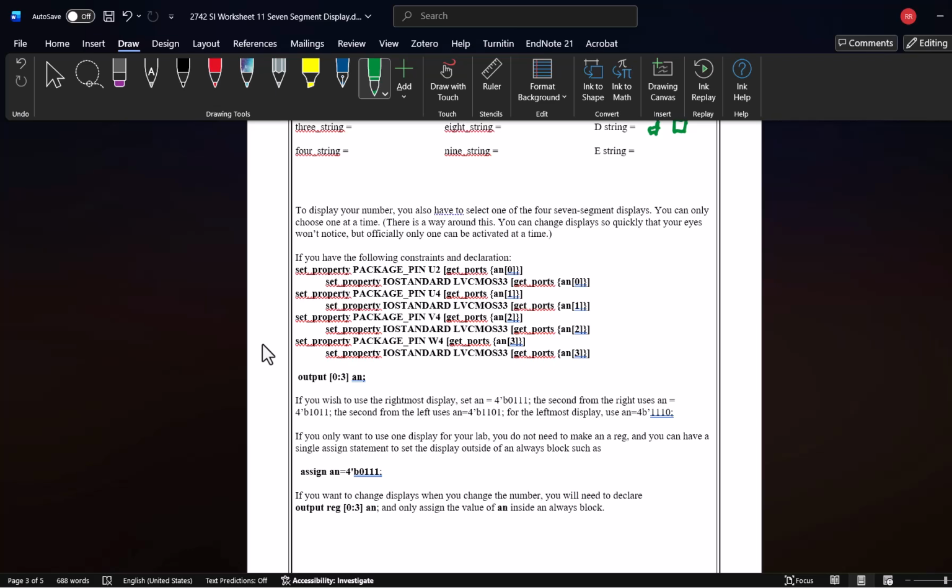So if you want to use the rightmost display, 0 means it's on, and 1 means it's off. And so this 4-bit number has 4 bits. This one is for the rightmost one.